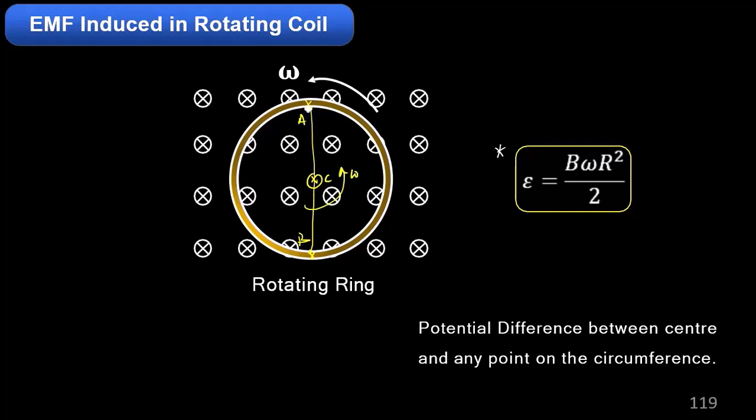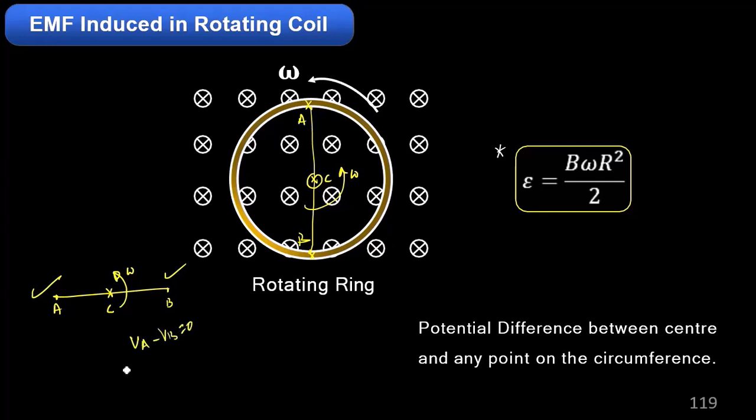Okay, that means there is a potential difference between A and B is always equal to 0, because these are the circumferential points. আমি যদি এরকম একটা রডকে নিয়ে, আমি কি দেখলাম, এই পয়েন্ট সি হয়ে থাকে, এই পয়েন্ট এ হয়ে থাকে, এটাকে বি বলে থাকি. If I rotate the rod in this direction or any other direction, so potential difference at point A and B is always going to be 0.